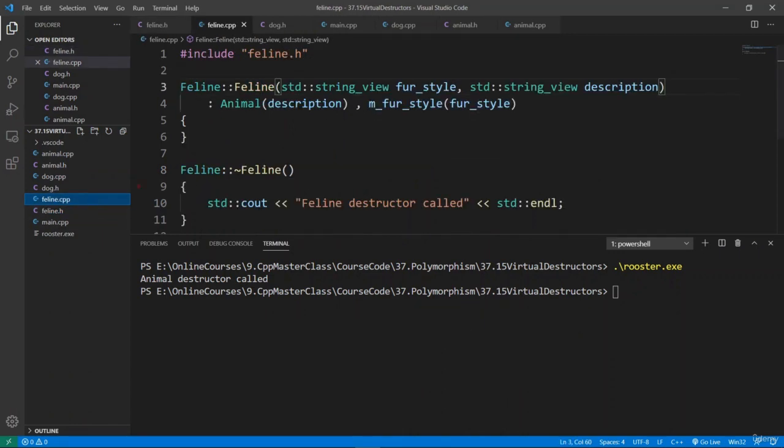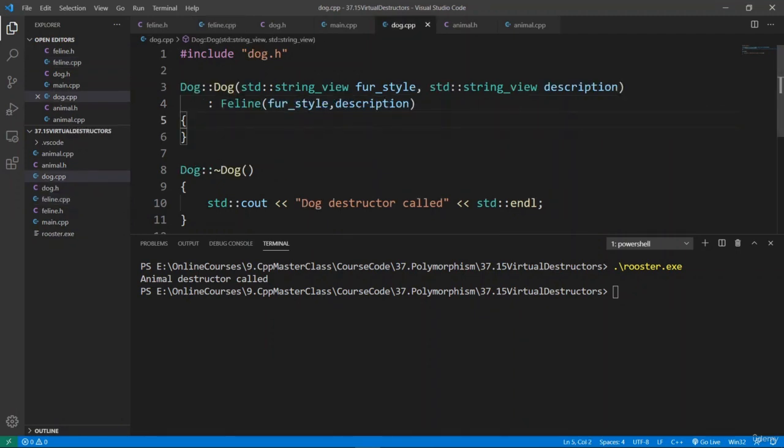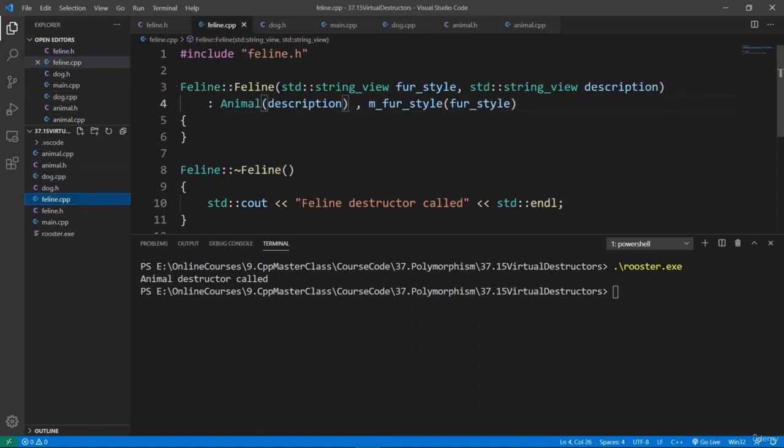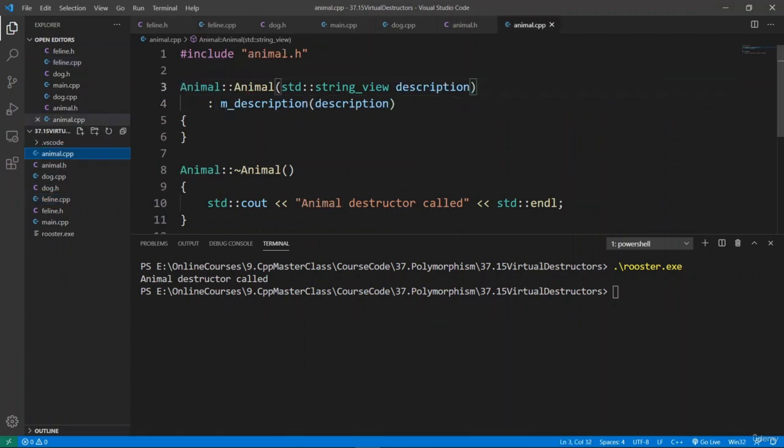If you go back in the CPP file, for example, for each of these classes, you're going to see that the compiler is going to be calling each base class of the current level that we are at. In dog CPP, we are going to call the constructor for feline. The constructor for feline is going to be called if it is doing any dynamic memory allocation. We need to release this memory. Constructor for feline is also going to call the constructor for animal. And if animal is doing any dynamic memory allocation, this is going to need to be called.